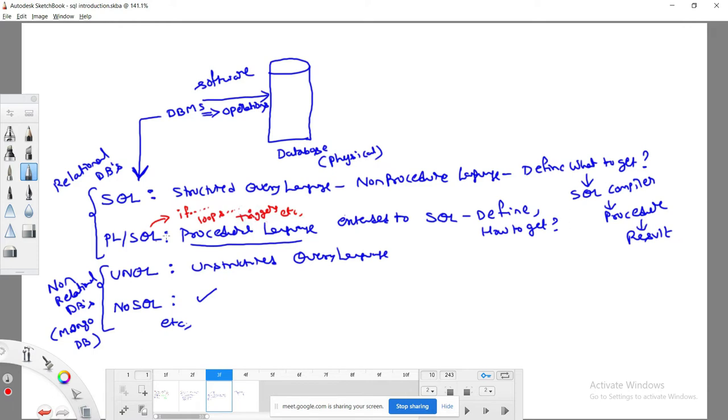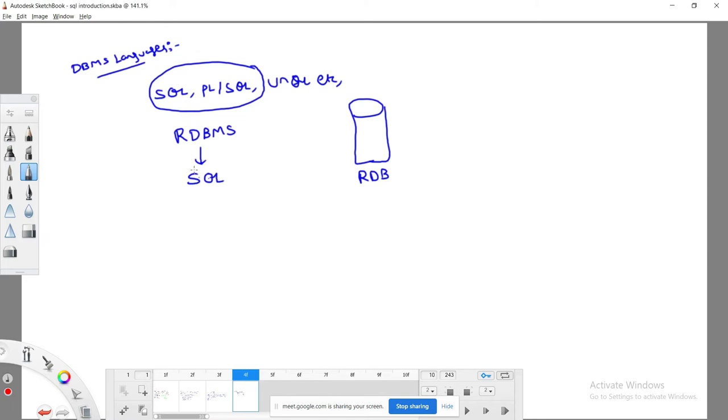All of these are supported by PL/SQL, whereas SQL won't support them. Here we'll use SQL to work with a relational database management system, where I can perform various kinds of operations.